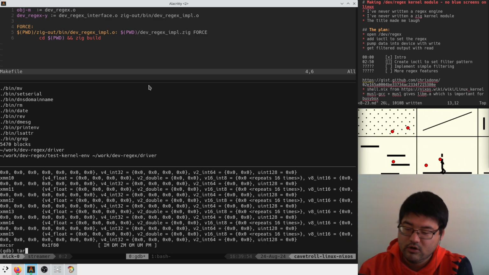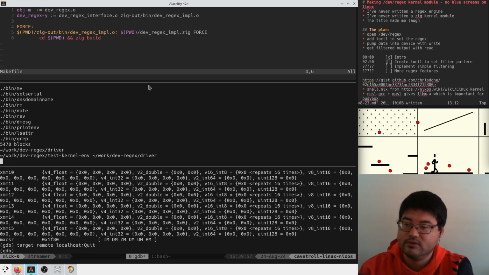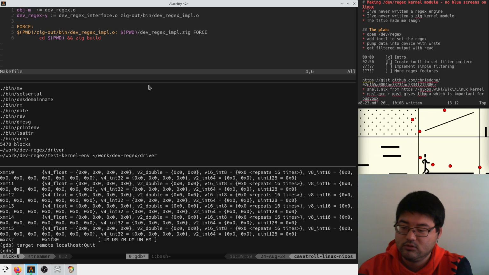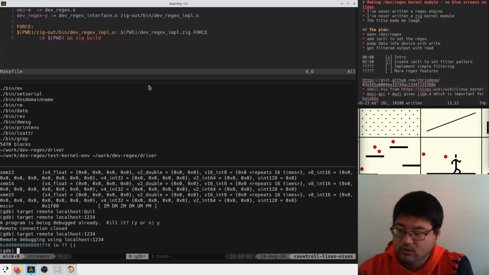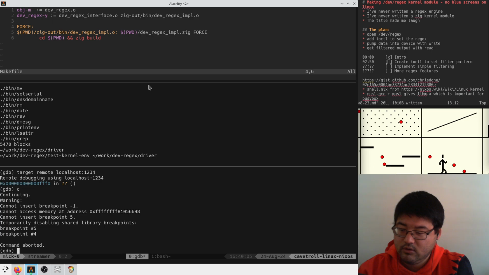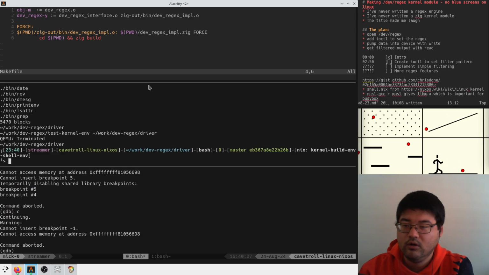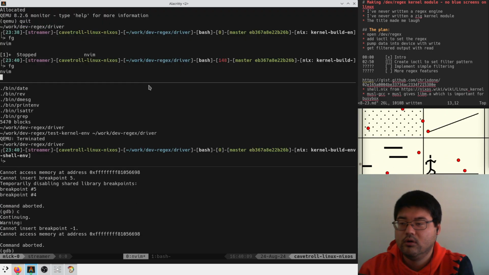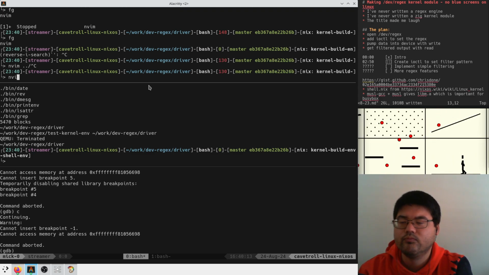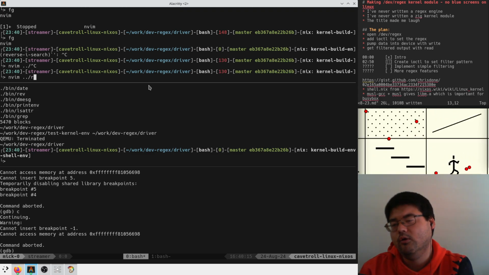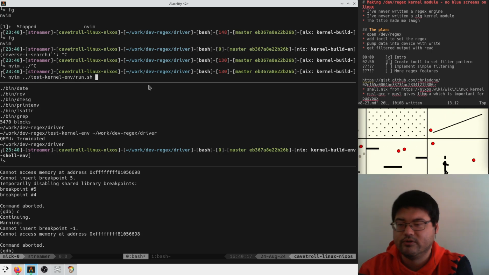So target remote localhost. Oh, oops. Let's go. Yeah, target remote localhost 1234. What's going on here? Can we just run the test kernel, run, forget this GDB stuff?